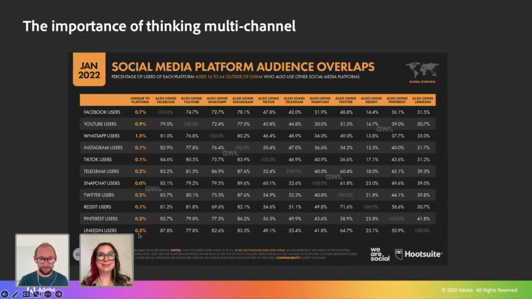Anyway, let's look at LinkedIn. Only 0.2% of those users are unique to LinkedIn. So if LinkedIn is your thing, that's how you're growing your business, it's worthwhile knowing that nearly 88% of LinkedIn users are also on Facebook and use it on a monthly basis. Looking at Instagram, 83%, and even going to the extent of TikTok, nearly 50% of all LinkedIn users are active on TikTok. That is massive, right? And you couldn't think of 2 channels that are more poles apart, polar opposites, if I'm honest.